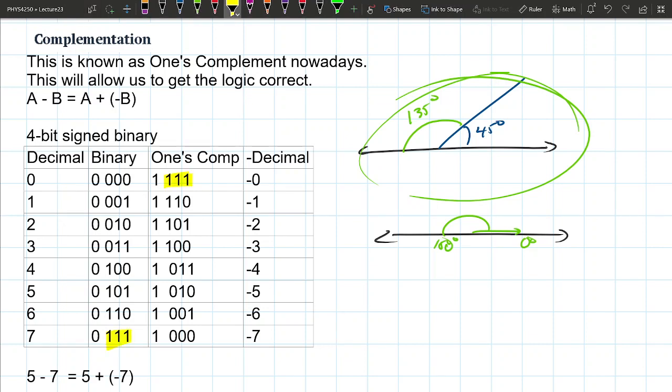It matches up to 7, right? Okay. So one thing you can think about this is that this is known as the ones complement. We're going to tell you about what two's complement is. The way you think about ones complement is that you count from 0 to 7, and then you count from negative 0 downward to negative 7, okay?